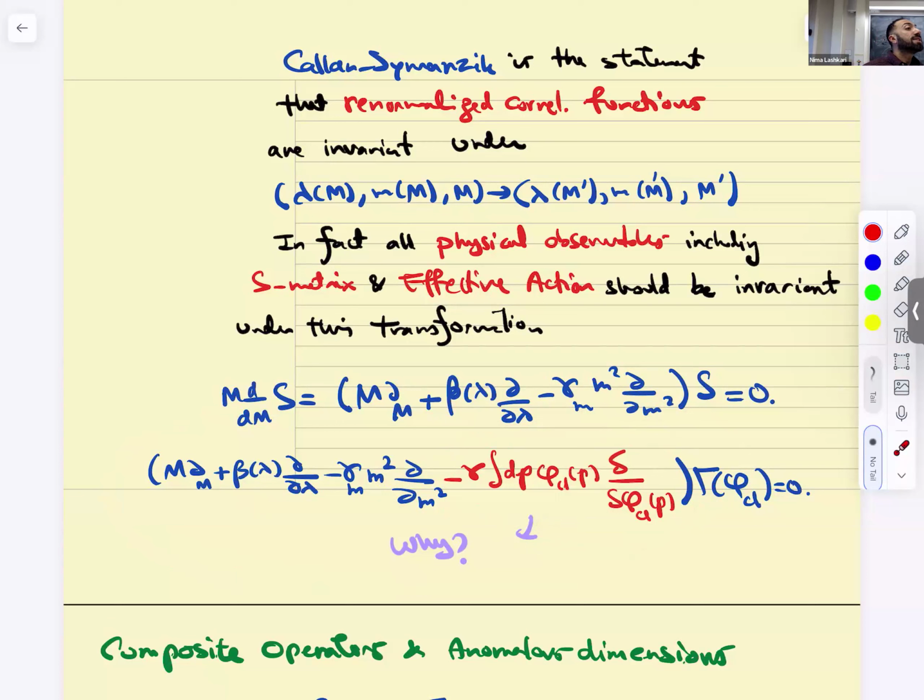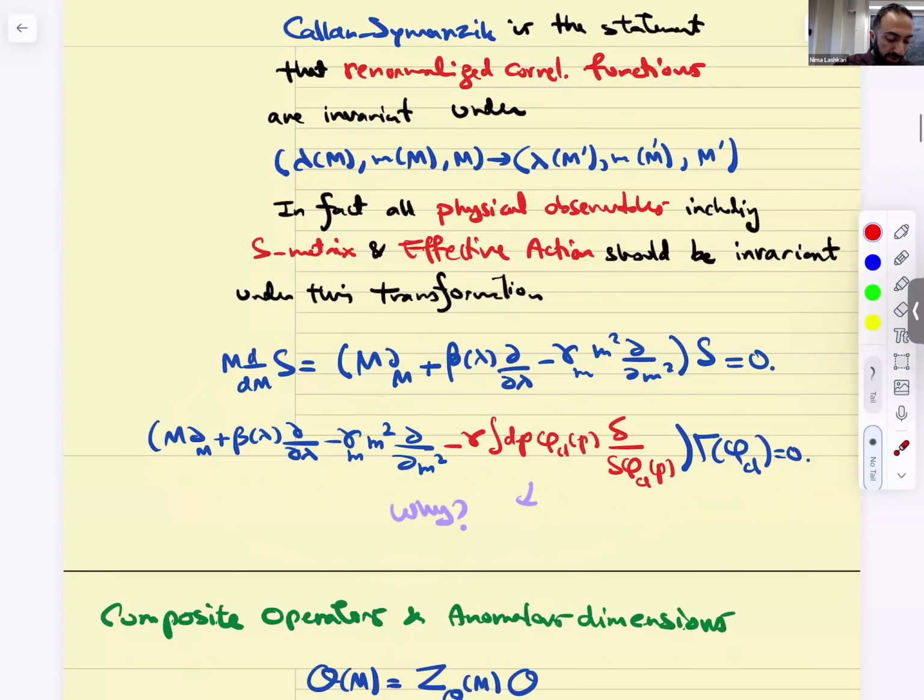Right. So it was coming from the fact that the correlation function had canonical dimension of mass. The S matrix, however, is a dimensionless problem. So that's why. But it's a good exercise for you guys to derive these, if you want to get a good grasp of what the renormalization group is and how these are transforming.